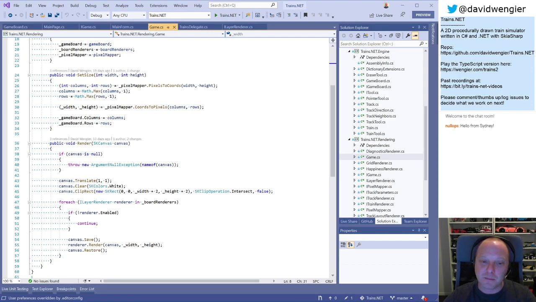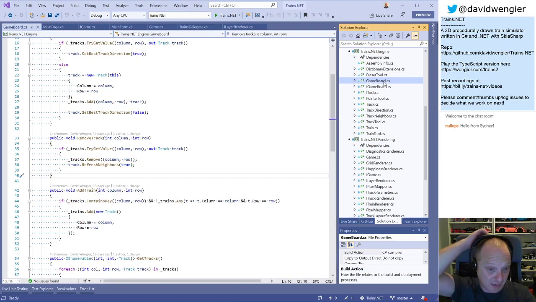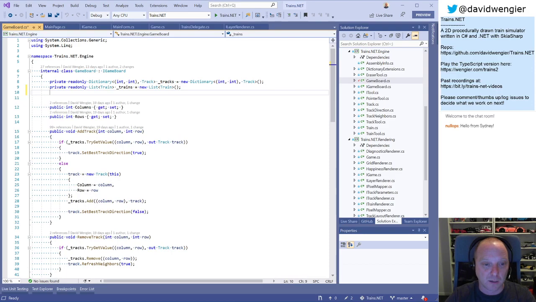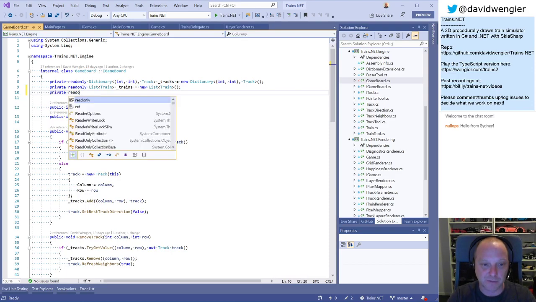Now our game loop. A game loop really should probably go in here because a game loop has nothing to do with rendering, in theory. We will find out soon enough.